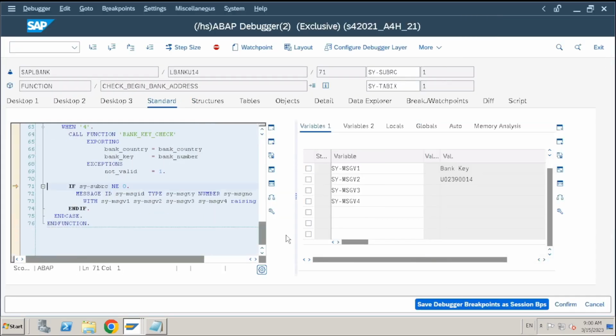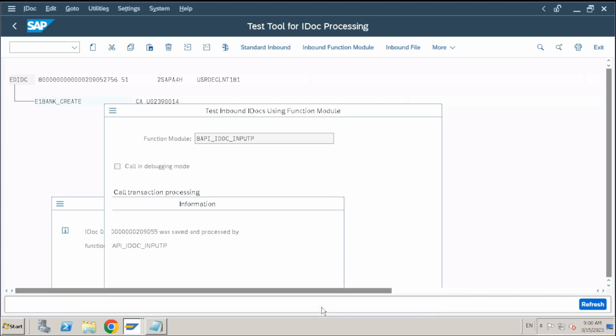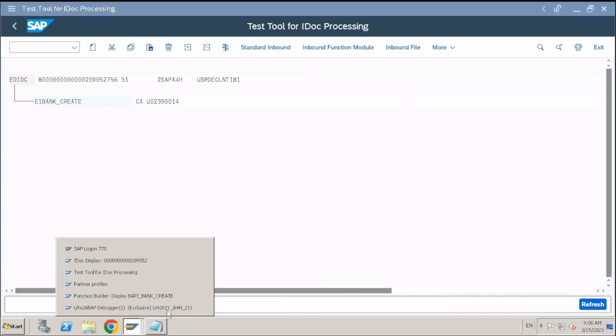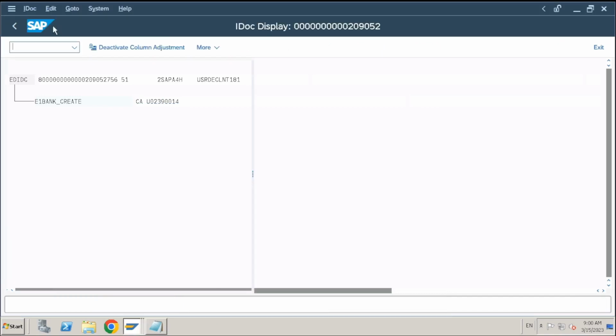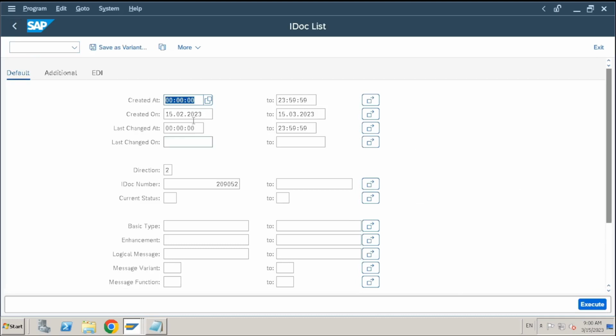Looks like it is not accepting the characters. Let's check the issue. Saved and processed, but let's check the IDOC status. Go back. That should be the next IDOC number, that is 53. IDOCs will generate in sequence, please remember.